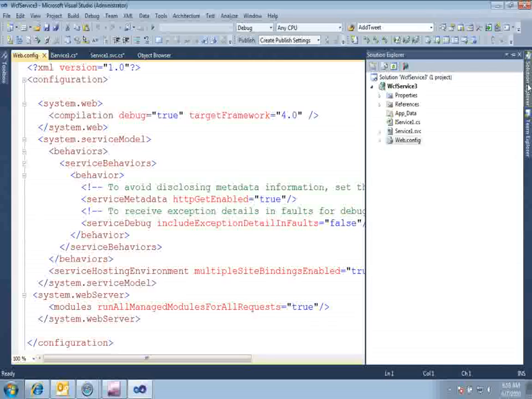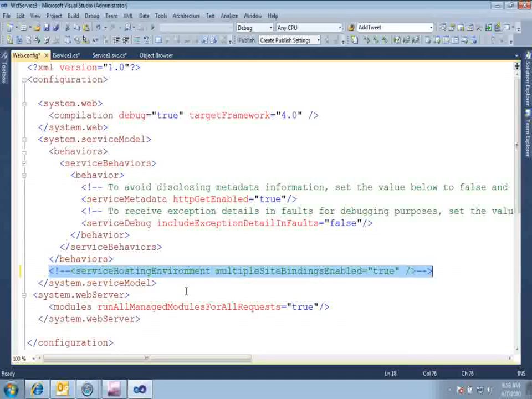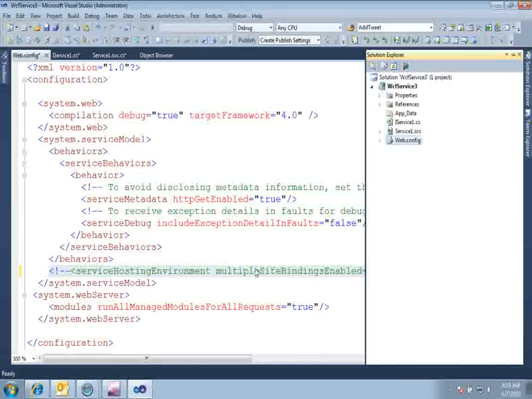And the third way is that you can rely on the factory classes which come with WCF. So all you need to do is, if you are using Visual Studio 2010, just go ahead and comment the service hosting environment line. And if you are using Visual Studio 2008, then go ahead and comment all the endpoint configuration. Make sure that your metadata is not enabled, because this does not support the metadata. So here I have commented this.